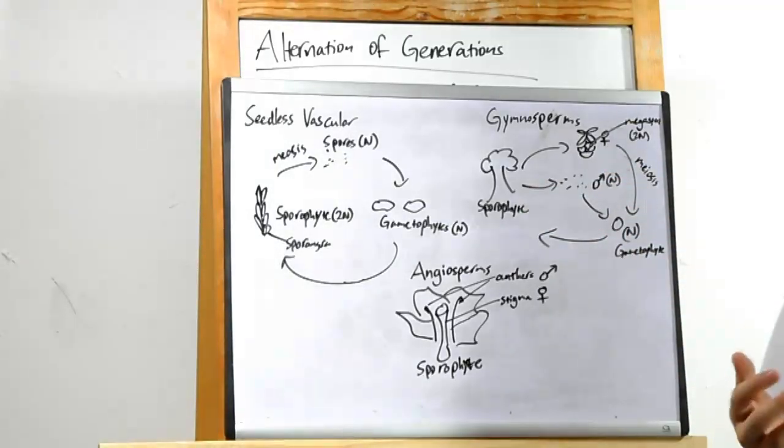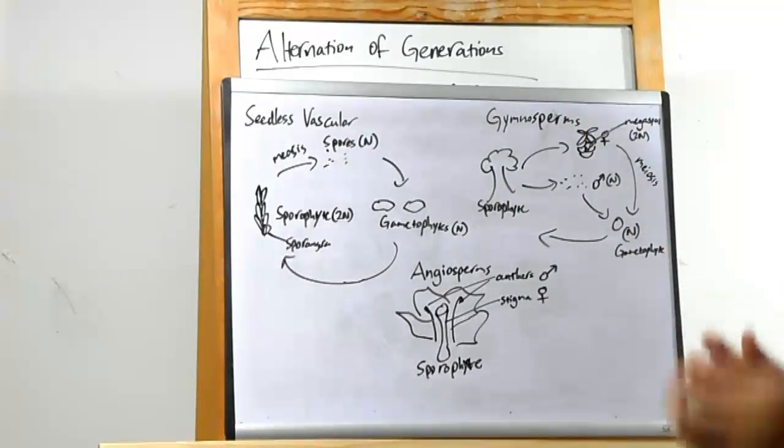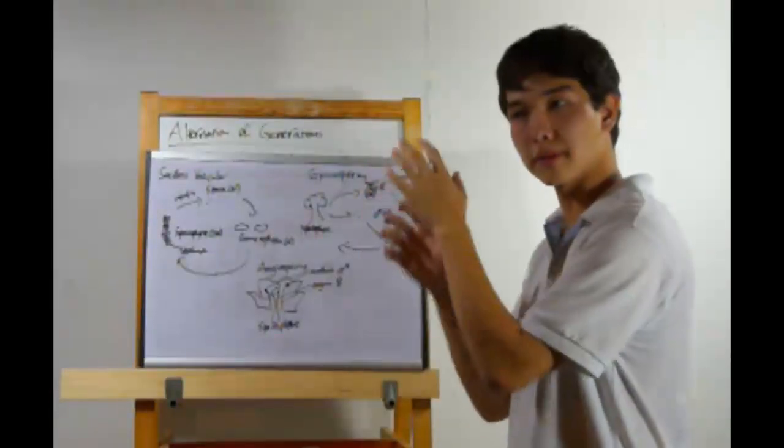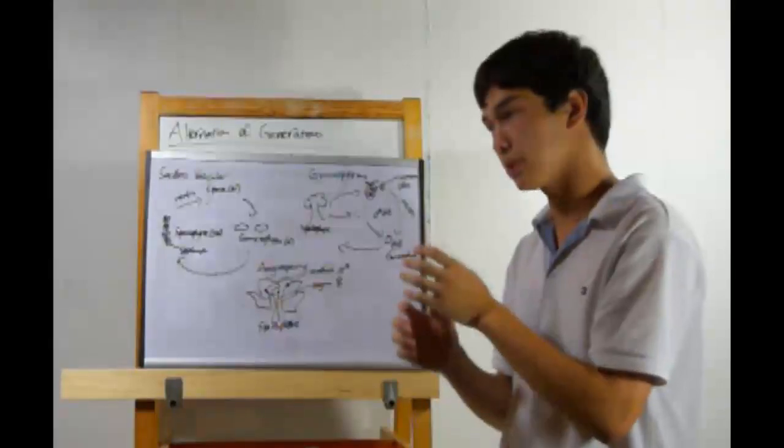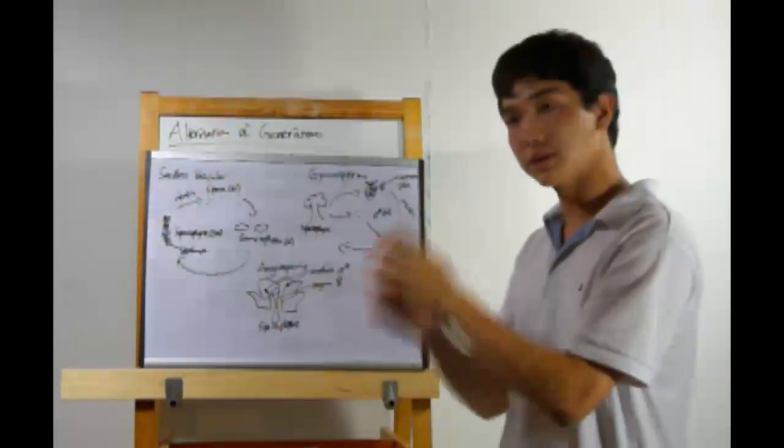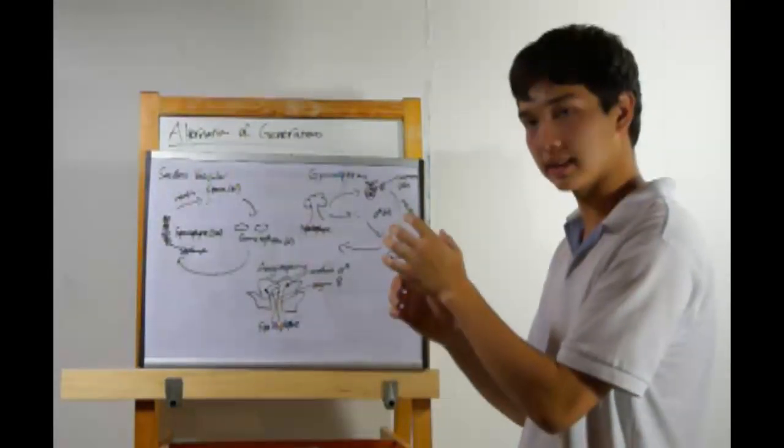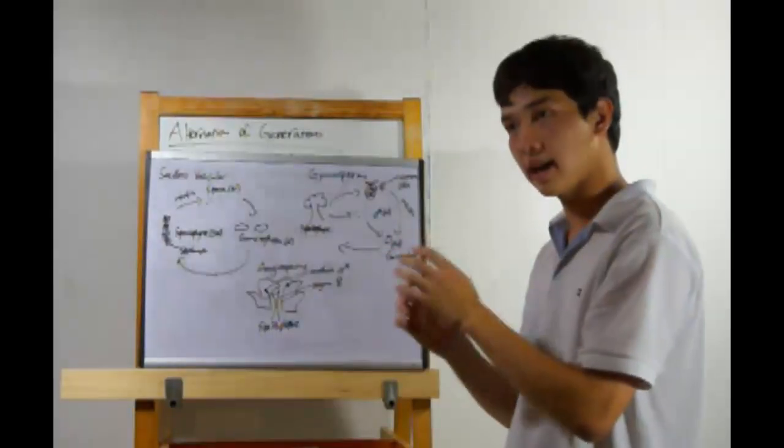Females, on the other hand, will have a kind of cone around them. Originally, it will form a megaspore that isn't quite female yet. It's still diploid. But it will then undergo meiosis and become a haploid gametophyte inside the cone.